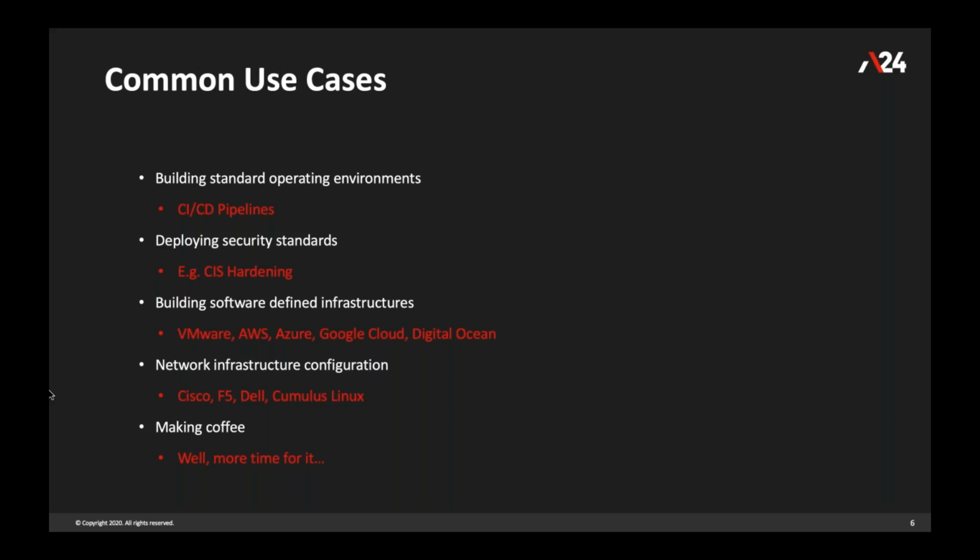CI/CD pipelines are very, very important, because you can integrate Ansible and particularly Ansible Tower, which we'll touch on near the end of this presentation. That integrates with Jenkins and other CI/CD pipeline tools. And so you can integrate Ansible into your workflow to go, okay, well, the code's successfully built. Now let's use Ansible to deploy it and possibly even run some tests on it. Ansible is quite adept at poking files, pulling URLs, that kind of thing.